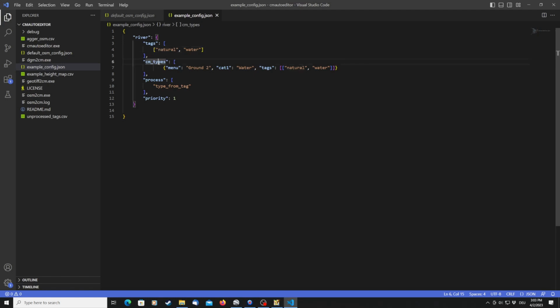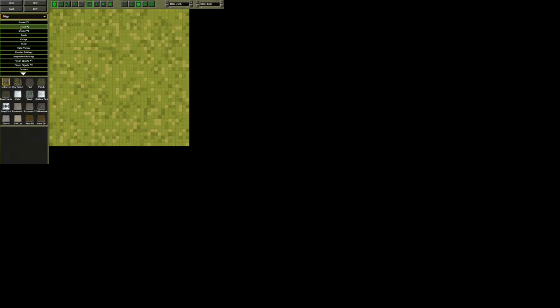So this is how we trigger this basically. Now the next one is CM types, and this is basically where the translation happens. So it tells the converter, okay, we have an object in OpenStreetMap and we are applying menu ground 2 and then category 1 water to it. Quick look into Combat Mission, ground 2 water, that's this one here.